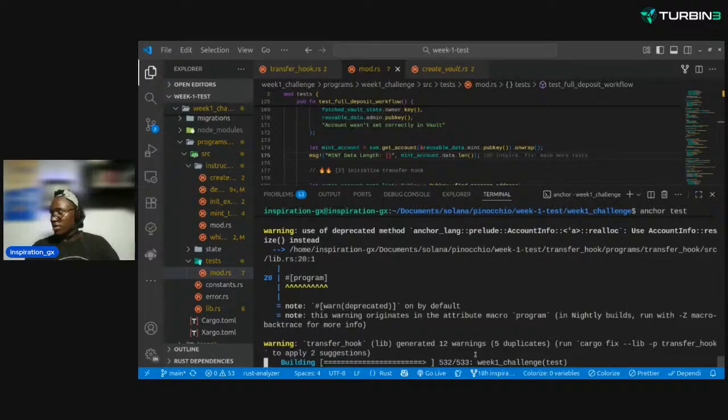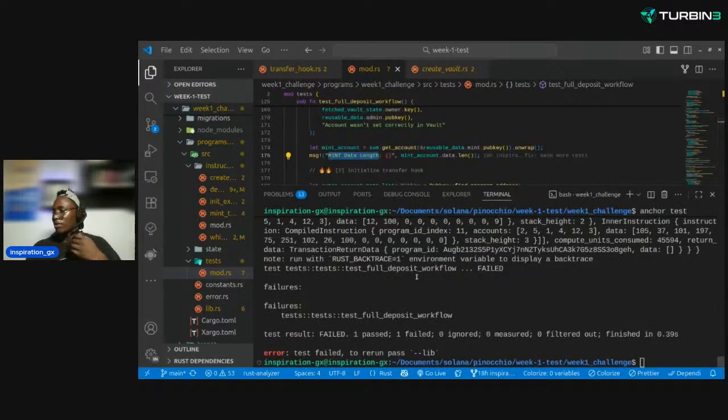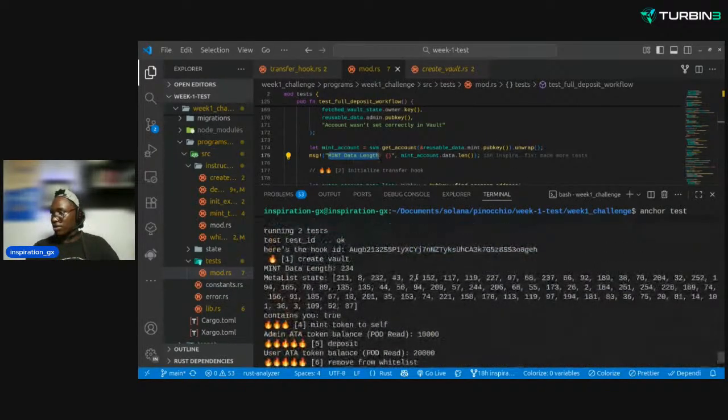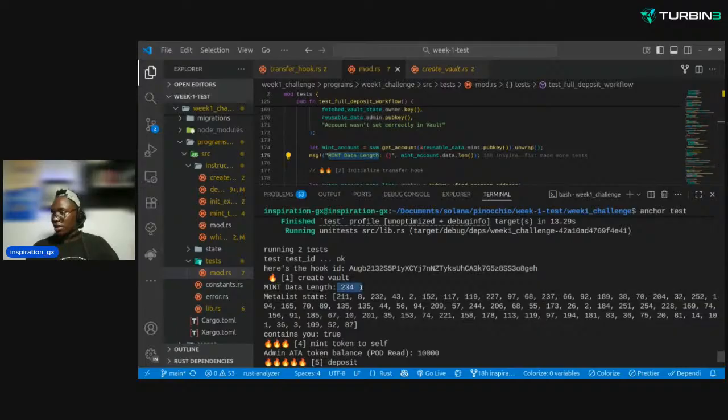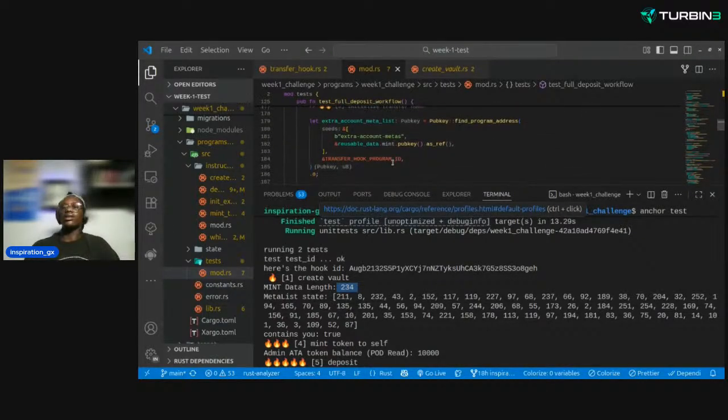So I want to check the logs, the message that we did there, mint data length. When we scroll up, we see the mint data length is 234, right? All good. Then I think I had this issue with the mint.